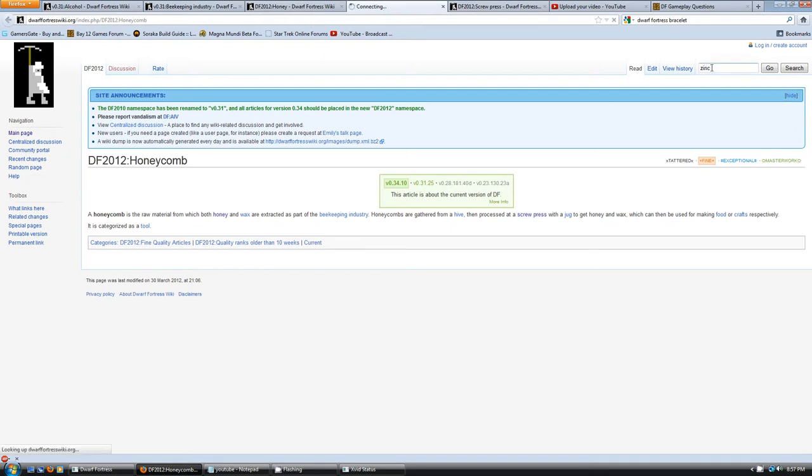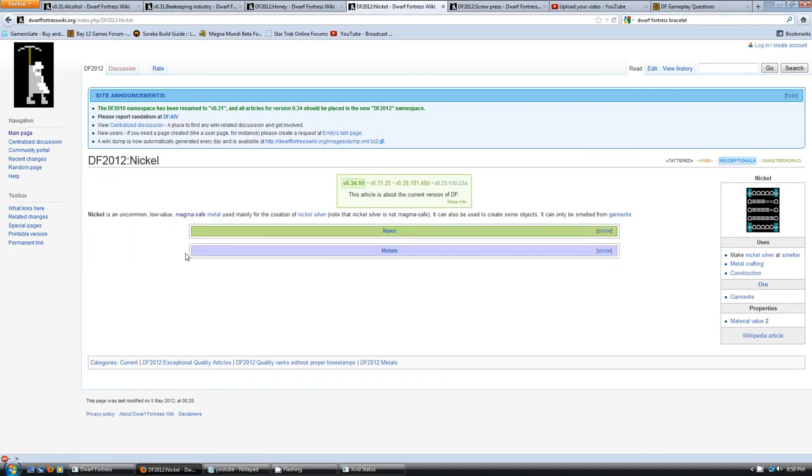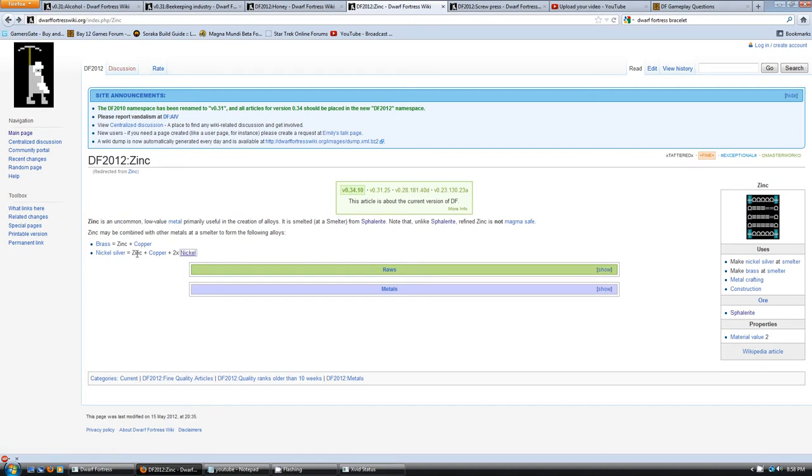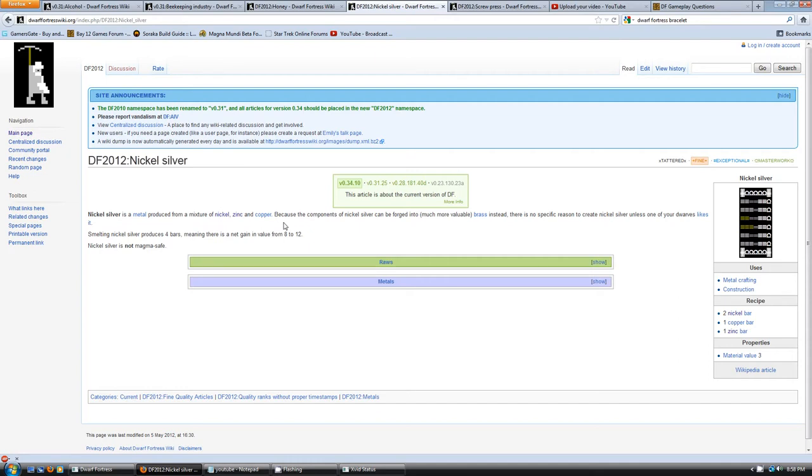Zinc. What can you do with zinc? I don't really know. I think you can make brass and nickel silver. Zinc and copper equals nickel. I wonder if nickel's valuable. How much is nickel? It's a low value magma safe metal. Is zinc magma safe? No, it's not, but nickel's magma safe. That might be interesting. Note that nickel silver's not magma safe. It's nickel, zinc, and copper. I don't know. No reason to make it unless your dwarves like it, apparently. It's not magma safe, so probably not worth that much.